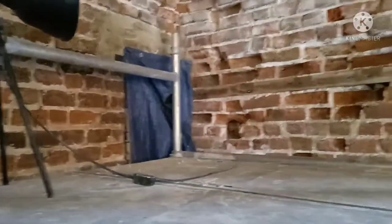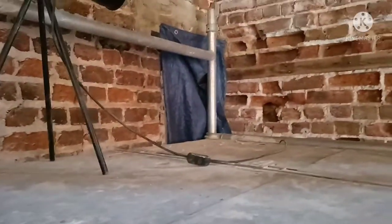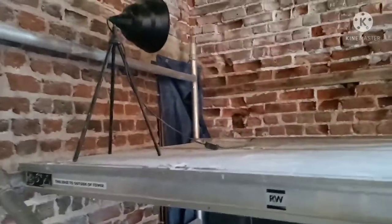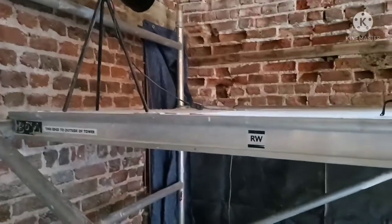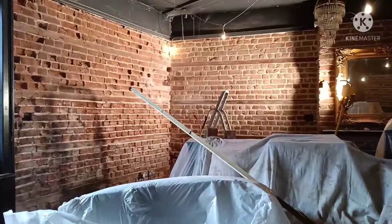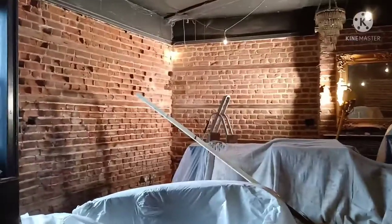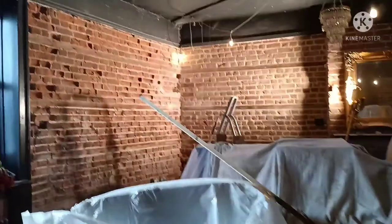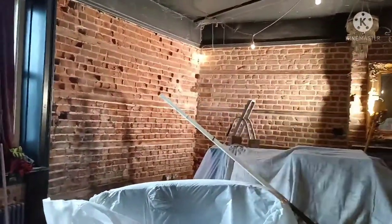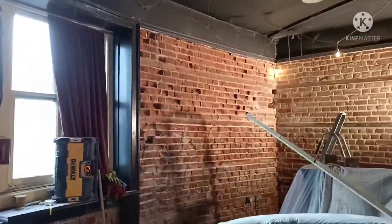There's an old dumb waiter behind that sheet. It used to go from the top to the bottom and houses all the water pipes, so I'd like to sort of drop that in, although the owner does like it, it's got that little quirky thing going on. As you can see, there's a big difference. Looking forward to getting this done. I'll get the bricks put back in where I'll put the Helibar, the strengthening bar, and then crack on with that probably Monday.